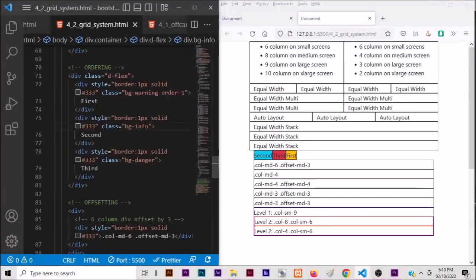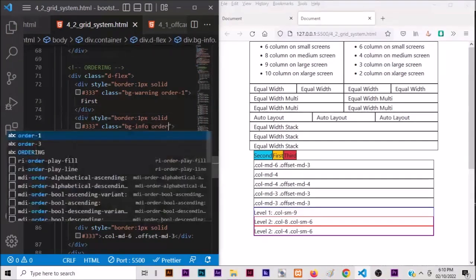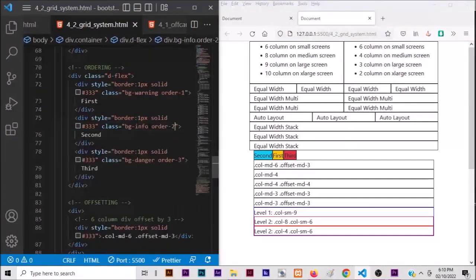You can see the order one, it has moved to the last part. Then let's have this order-3. You can see order three. So let me add here order-2. Good. You can see they are in the right order now.